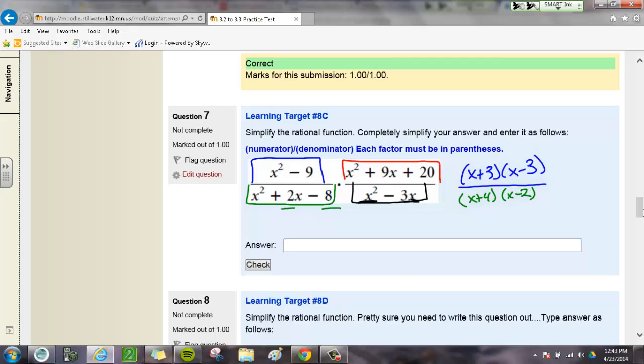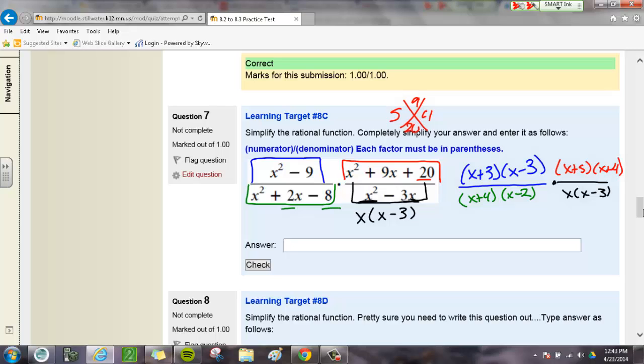There's a greatest common factor here and here. I can factor that x out. And then I'm left with an x minus 3. So that's my black section right there. x times x minus 3. And finally my red section. Let's make my little x here, put my 20 on the bottom, put my 9 on top. Oh, that's 5 and 4. Oh, that's nice. Okay. x plus 5, x plus 4.